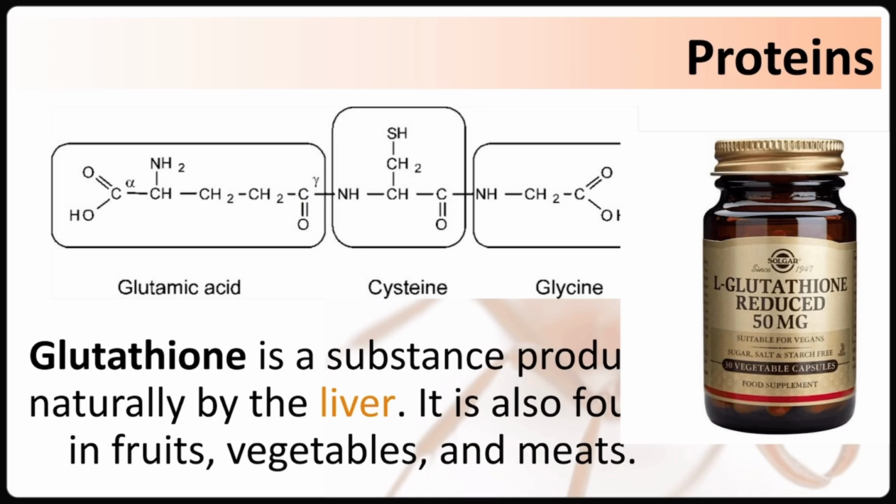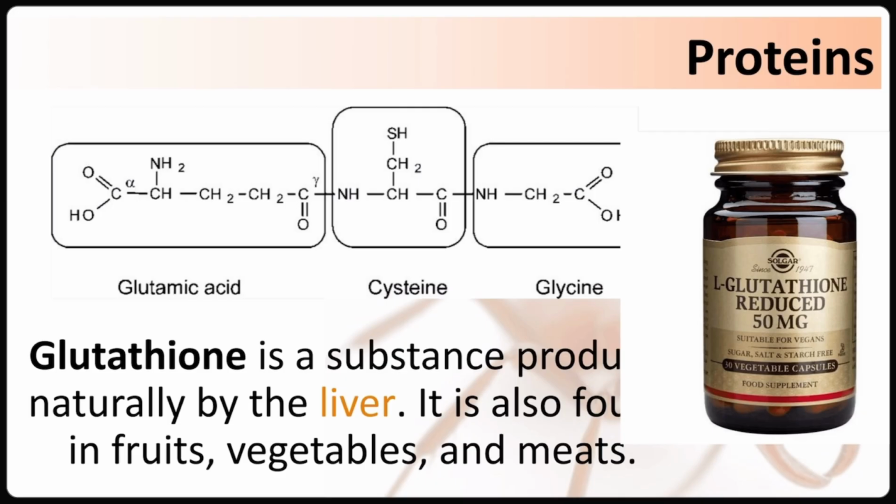Now, proteins are made of chains of amino acids that fold into specific shapes to carry out vital functions in the body. Let's have one example here. Glutathione is a small protein. Actually, it's a tripeptide made up of 3 amino acids. We have glutamate, or glutamic acid, cysteine, and glycine. That works as an antioxidant.